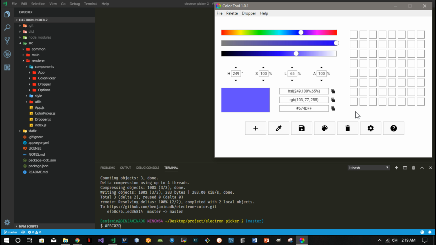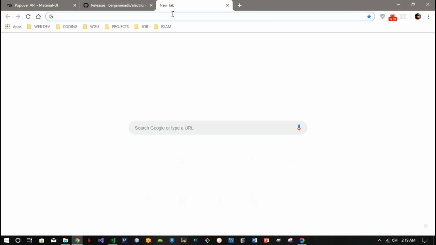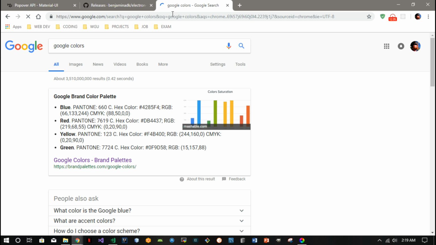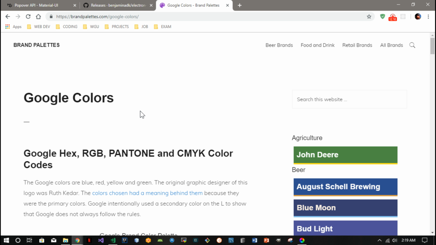Another thing you can do, which is pretty cool, is let's look for a website here, like Google Brand Palettes.